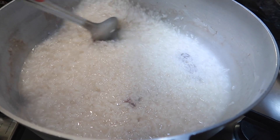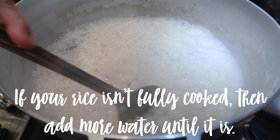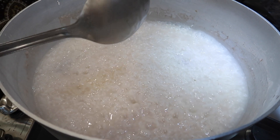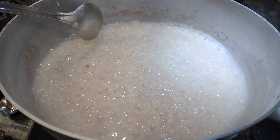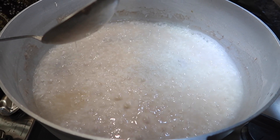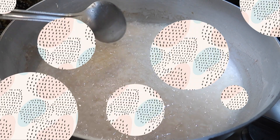You want to make sure it's almost dry at this point, as you're seeing here, because you don't want your sweet rice to be watery — you want it to be nice and rich and milky. If you don't let the rice burst and cook properly during this time, then when you add in your milk, it will not boil properly, because the milk sort of inhibits the rice from fully cooking throughout.